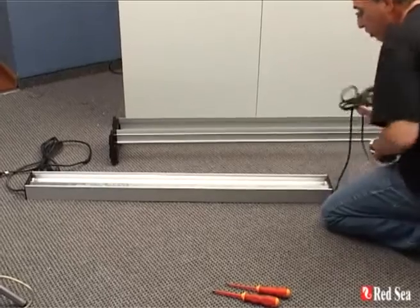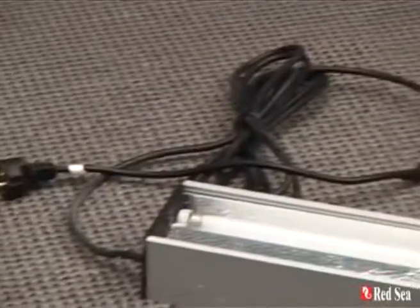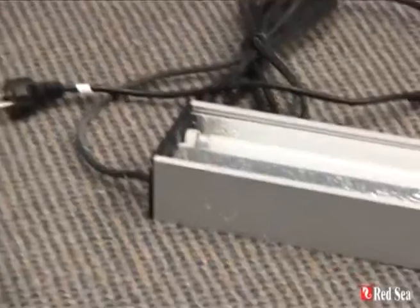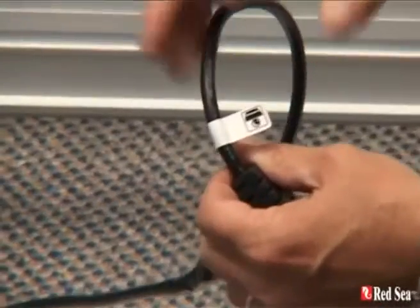You'll notice there are 2 cables, one from either side of the center unit. One of them has a little flag on it showing that it's the daylight, meaning that that's the cable that operates the T5 tubes, and the other cable has a flag showing that it is the moonlight, meaning that it's operating the moonlights.